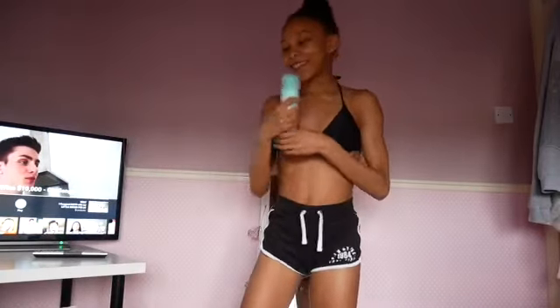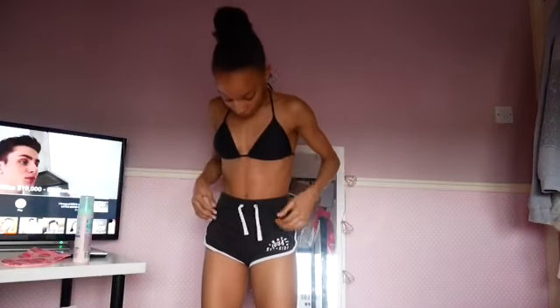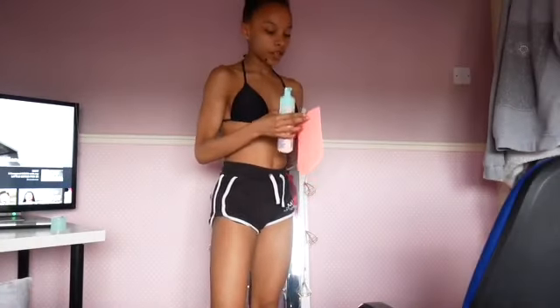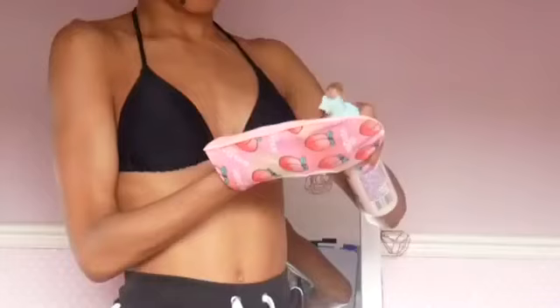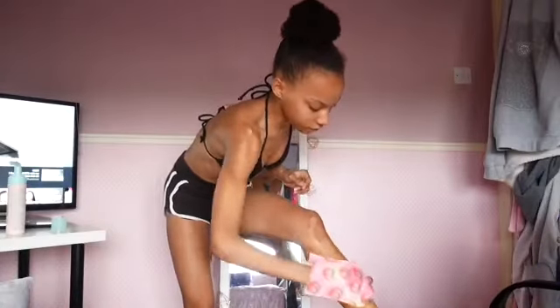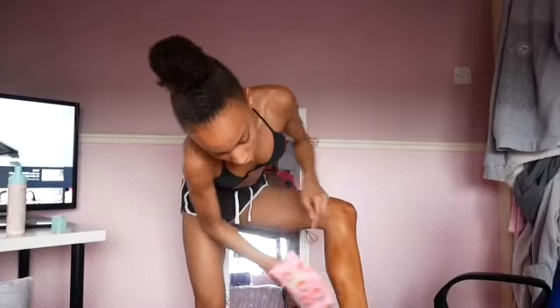I feel like I need to give it a shake. I'm so nervous! I'm going to start off with my legs because if I do my top half first it's going to crease. I might need to get my mum to do my back. I know everyone in the comments is going to be like, 'You don't need to fake tan,' but here I am. I'm going to do my right leg first. I don't know how much I'm meant to put on — oh, it smells really good! It's not that dark... maybe it is actually.